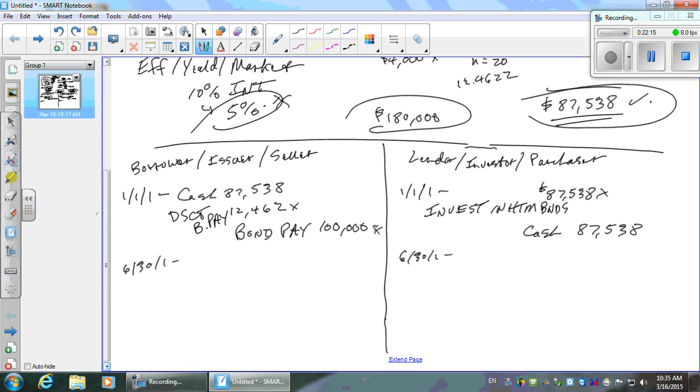Okay, tell me this. If I borrowed the money, how much cash do I get? Or I'm sorry, how much cash do I pay out? Let's hope the borrower pays the interest, right? I borrowed the money. I have bond payable of 100, discounted on it of 12,462. So the amount I really borrowed was 87,538. Everybody agree that's how much cash you got? Okay. Am I going to pay the interest or receive the interest? I borrowed. I'm going to pay. So what's going to happen to my cash? I bet you credited for 4,000. Everybody agree with that?